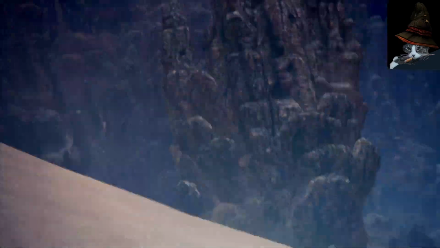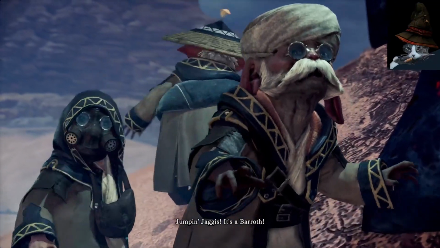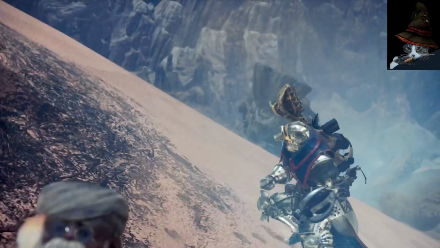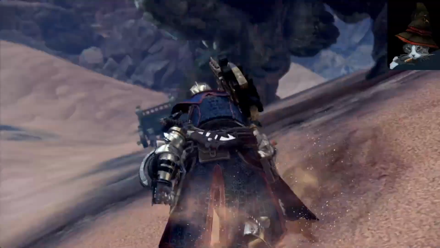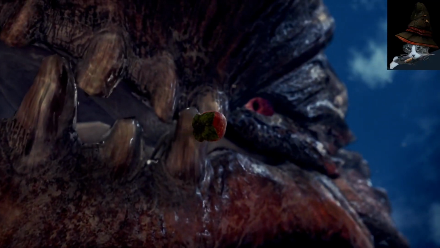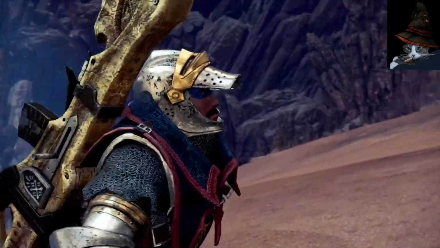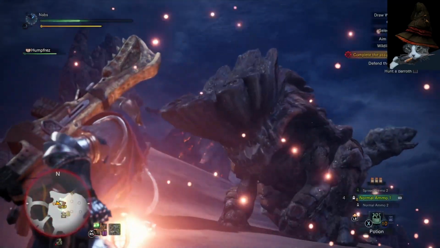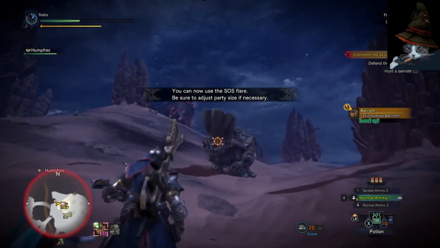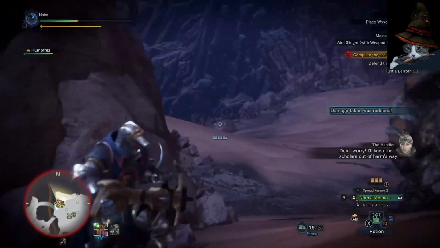Okay. I'm not learning how to do this. What? Jumping jiggies! It's a barrel! A barrel? Follow me. I don't have that good of aim. Come on. The scholars are still in danger. You have to take down that barrel. Don't worry. I'll keep the scholars out of harm's way.